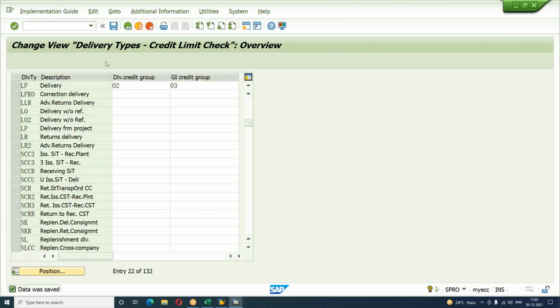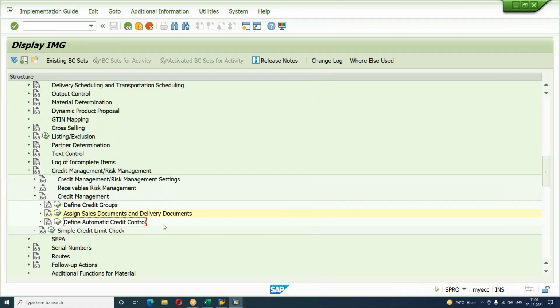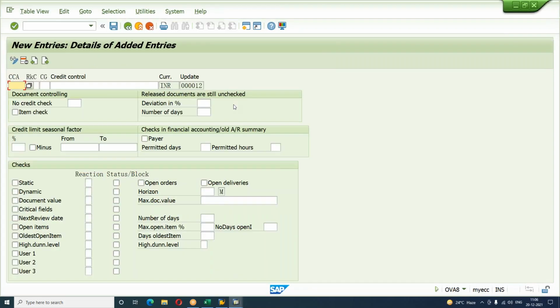If you want to go by the path, we can go by the path as well over here. Define credit control area determination. That's the step. So if you click on it, now maintain the assignment. Try to take the help of new entries and maintain it for the combination of SSCC credit control area.